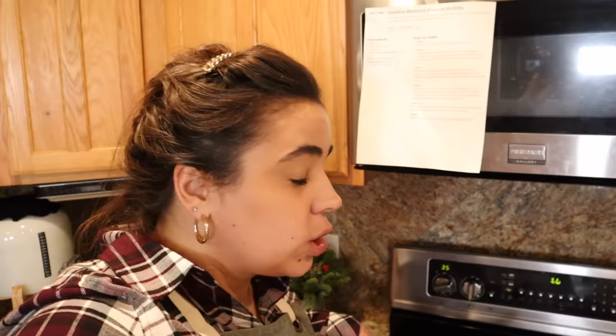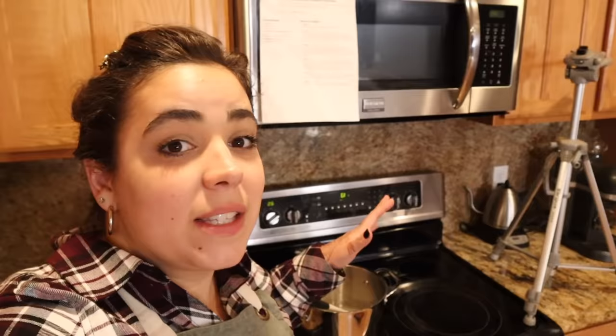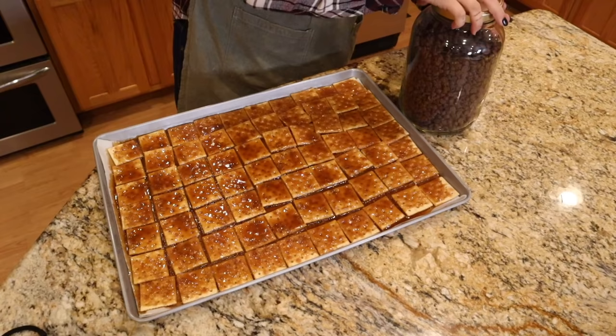I'm going to set aside my pre-measured ingredients — chopped butter, vanilla, and baking soda — for the peanut brittle. When you're making candy, prep is everything. This peanut brittle is probably going to take 20 to 30 minutes to get to the final temperature, but it all comes together at one time. You want to be prepared so that when it reaches temperature you can quickly add the ingredients and pour it out. You don't want to be measuring at that moment — you need to be moving quickly.